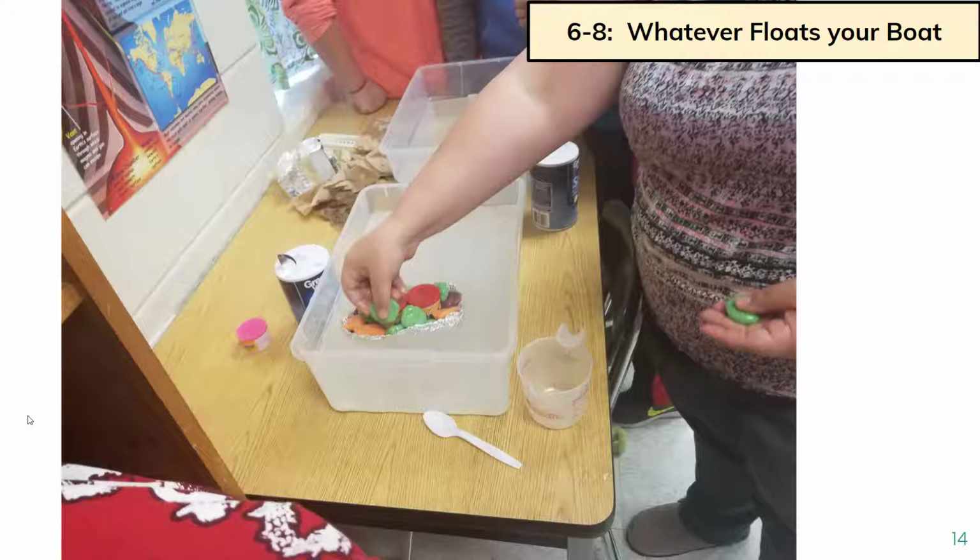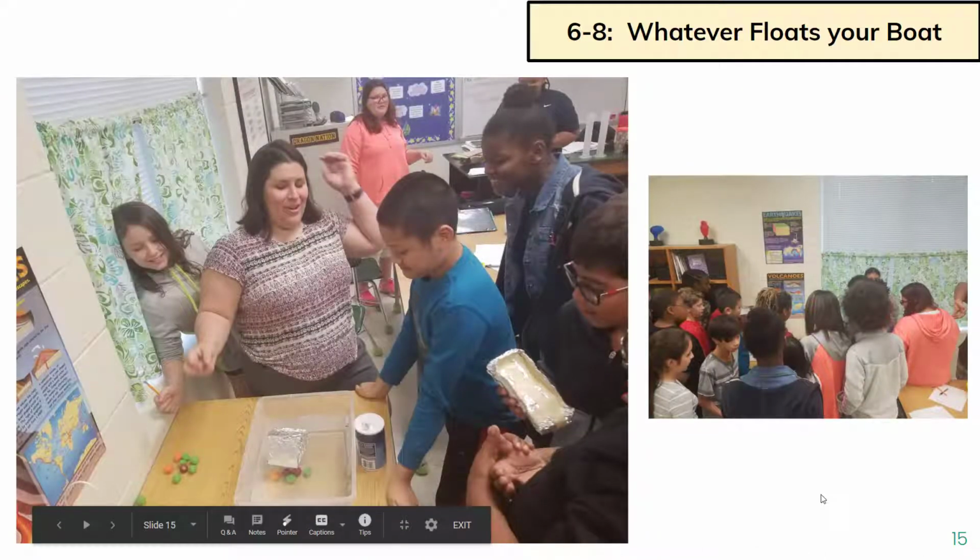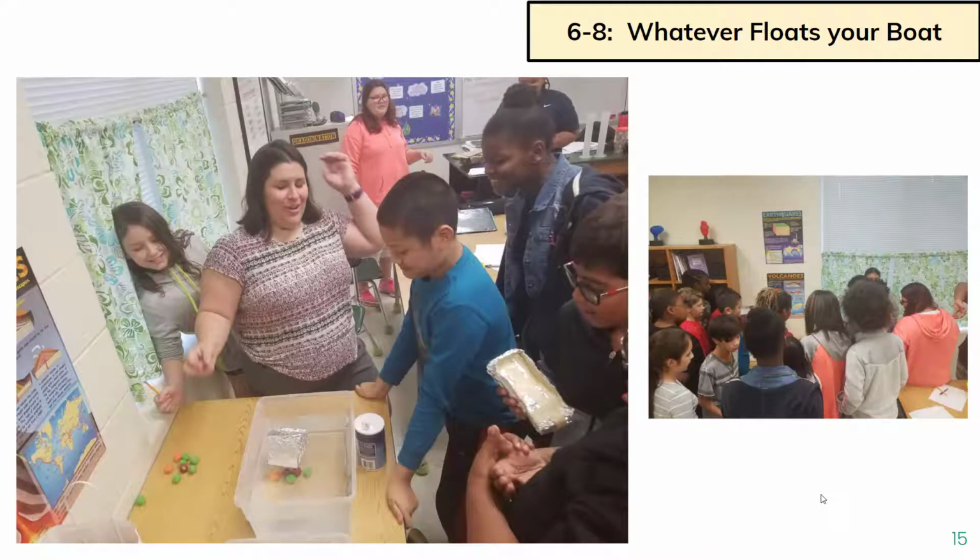And so essentially what you're showing students is not only the process of how to build a better boat and get the most weight, which is part of the prospect and the task, but also they're recording how much weight is supported by each of these so they can track the density and see how that has an impact. Our middle school teachers decided to do this project because density is a very tricky concept for middle schoolers. It's hard to teach density. And so like I said before, we look for our concepts that are the most difficult to start planning these lessons around, to really give them a more in-depth, hands-on view of what density means.